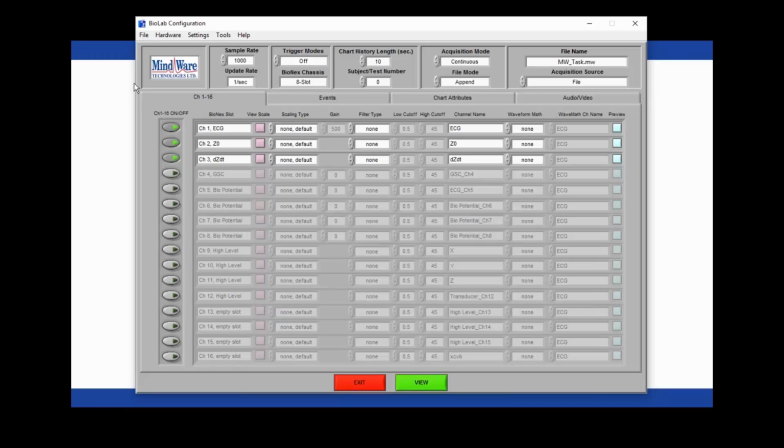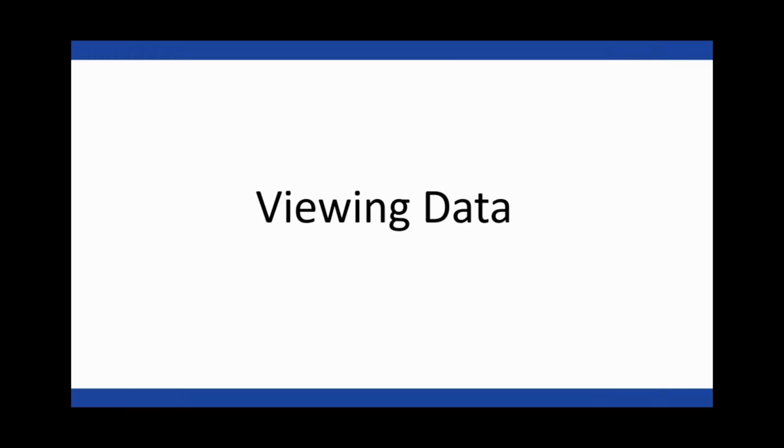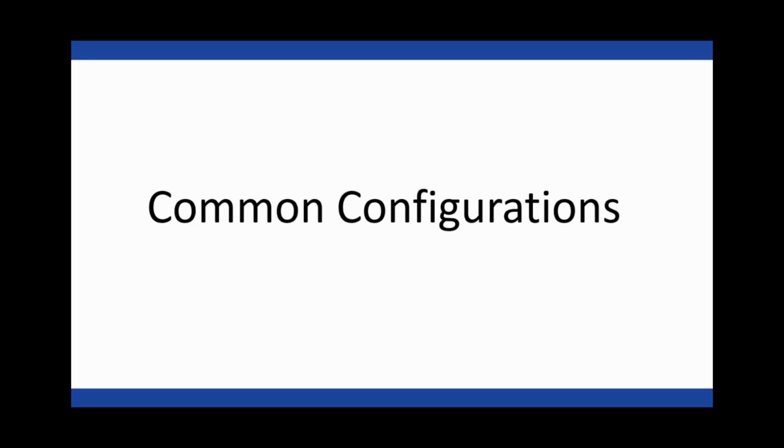So that pretty much concludes how the file viewer aspect of BioLab works. And what I want to do with the last remaining minutes that I have is go through really quickly a couple of general configurations, from start to finish within BioLab, and show you how you would go from BioLab being at its default settings to a working system with these configurations.